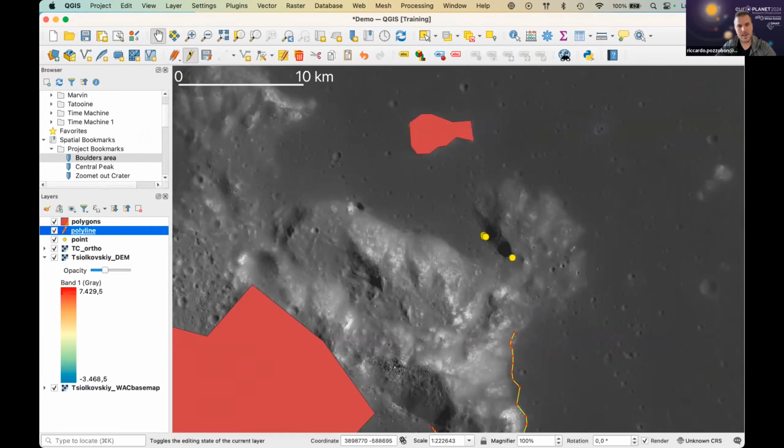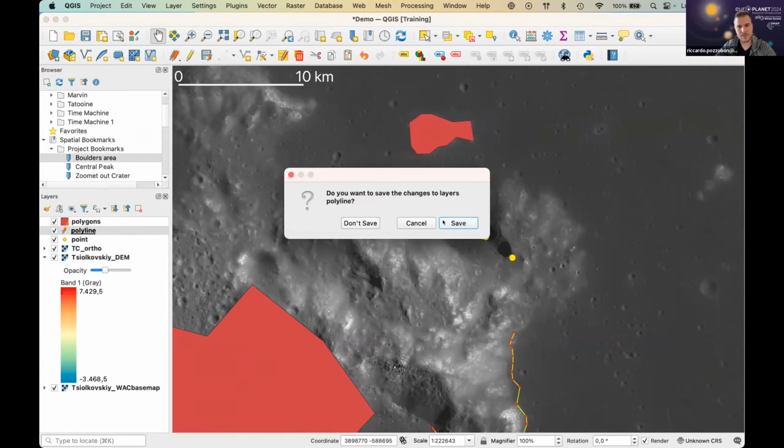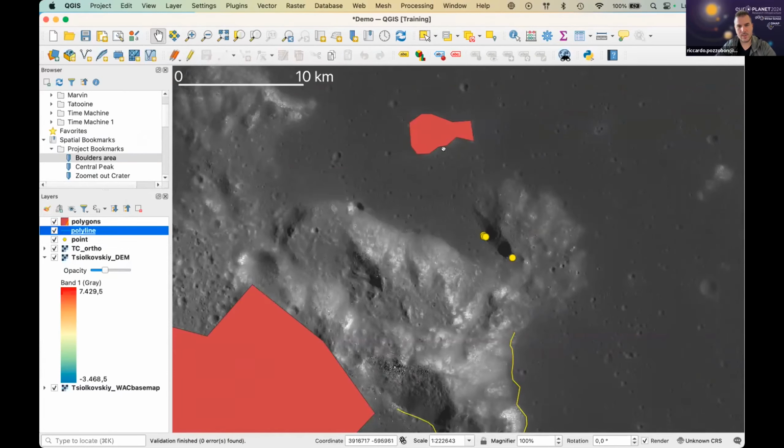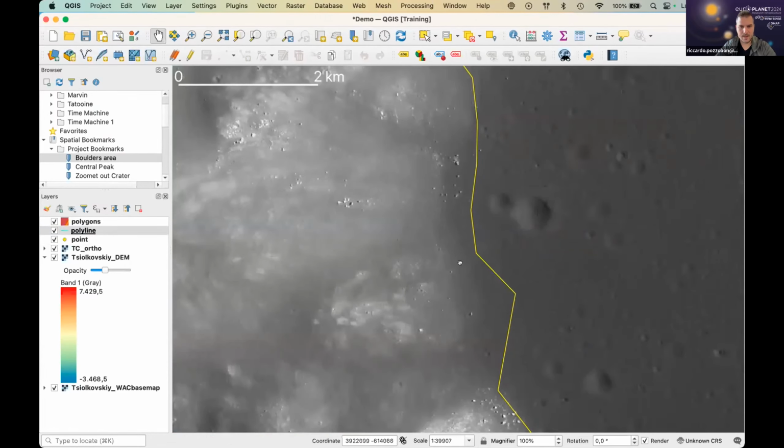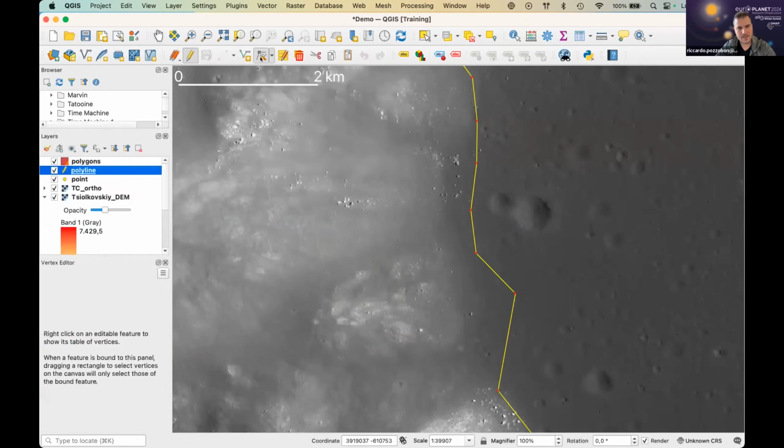Okay, you have to toggle on the editing. So for example, I want to delete this node here of this polyline, because I don't like it. I go to the polyline, I choose editing. So now I can modify it. Then I have to go here, close to the creation tool. It's the modification tool. It's basically a line with a hammer and then like a screwdriver. And you click it. Then you hover your mouse to the point you want to delete. You left click. And then you hit delete.